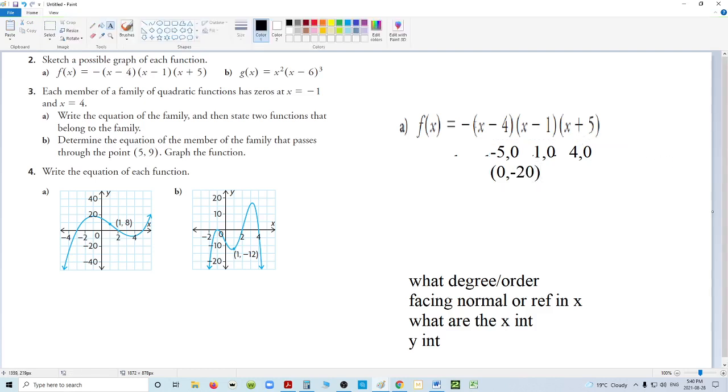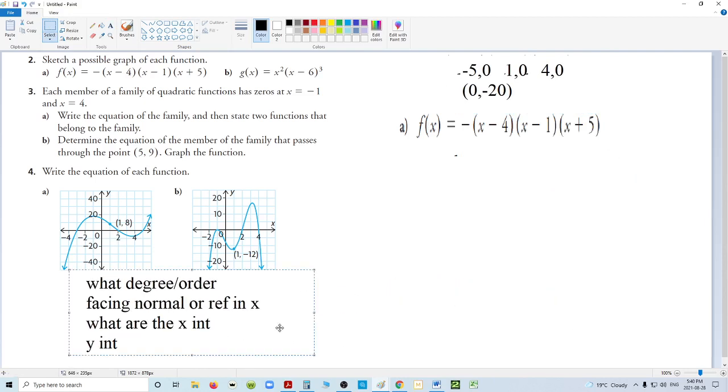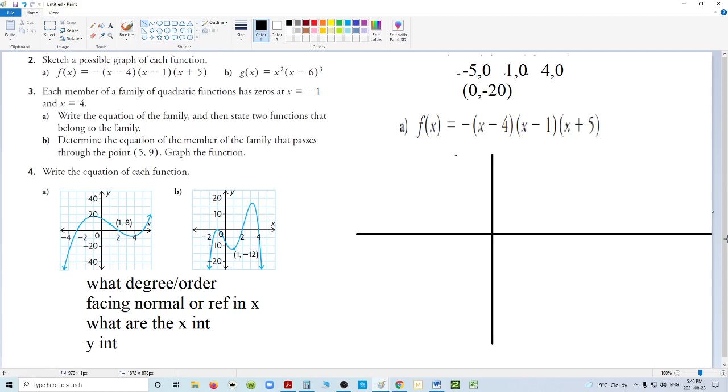So I'll put it up above. And I'll put it over here. And since I know those x-intercepts, you'll want to put them and mark them clearly. That's how you'll get full marks. If you always label, that's a -5. If you always label, you'll get full marks. (1, 0), (4, 0). And don't forget to label your y-intercept. It's going to be a lot lower than this. So this is not to scale, obviously.